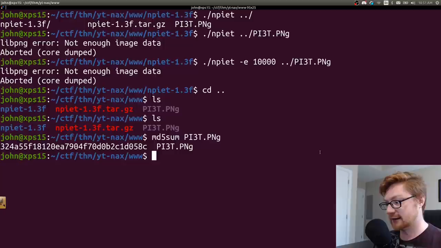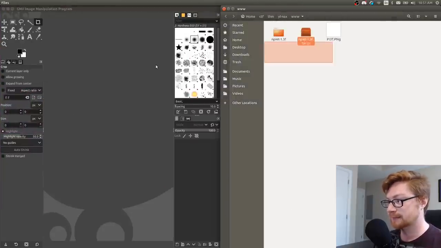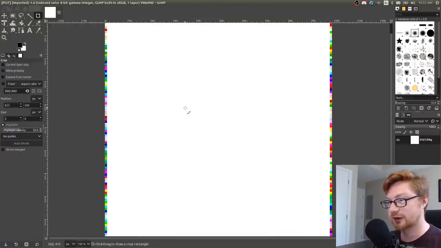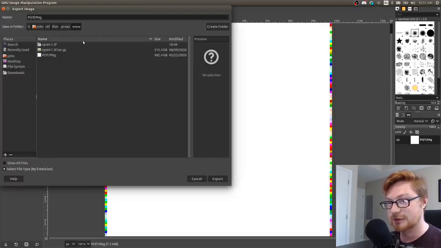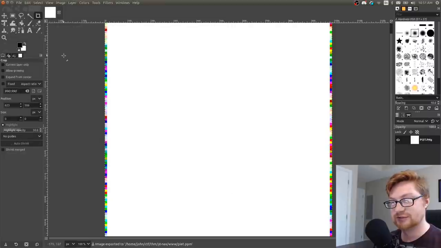I don't even know or remember what I've been using, but let's use that GIMP utility that he recommended. Can I open this and just drag it in? Fire up GIMP, pull in Pyatt. There we go. Now let's see if I can just File, Export as a PPM. Pyatt.ppm, will that work? Export it as raw. Let's see if that will do it.